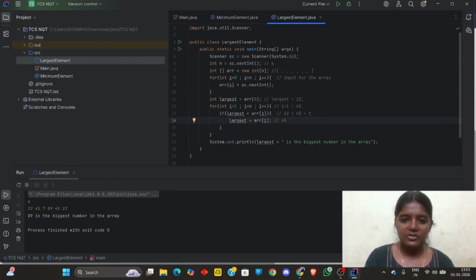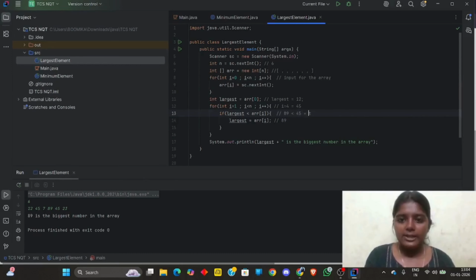So it moves on to iteration 4. In iteration 4 we hold 45. Now our largest value is 89 and array of i equals 45. The condition is false, so it moves back to the iteration.